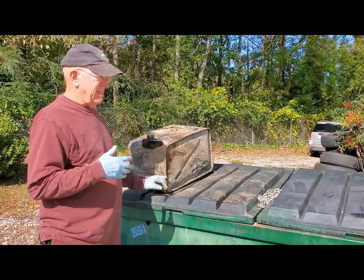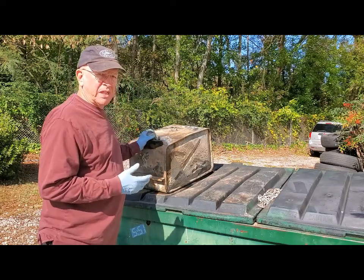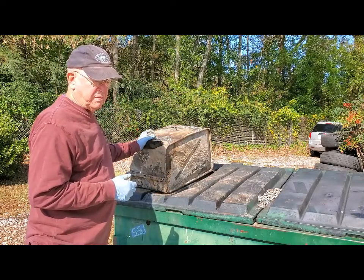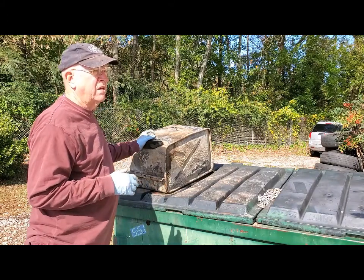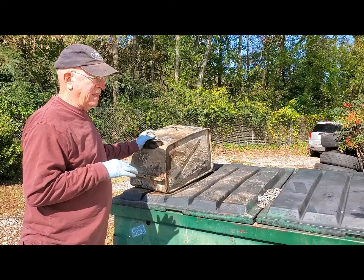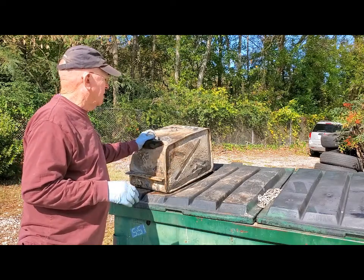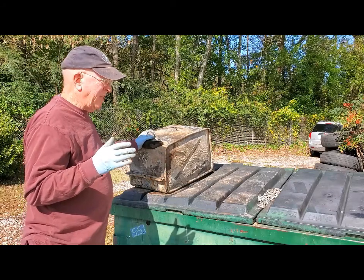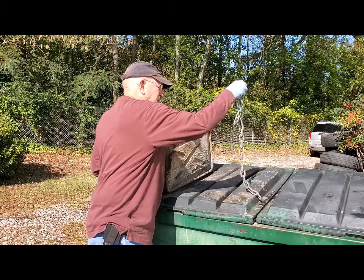In the final analysis here, I think I've got the tank cleaned out acceptably. It's not pretty inside, but there's no loose stuff in there, and I didn't see anything that I'm afraid is going to flake off and plug the system up. So the chain system didn't really work. Either one of the chains.